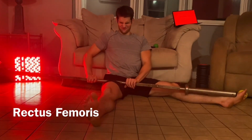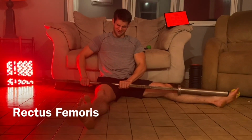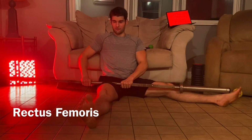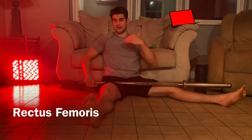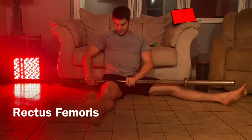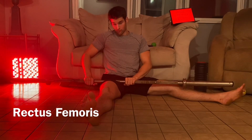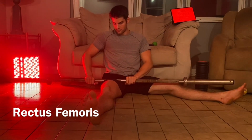Oh man, rolling down a little bit. Oh, and you can see, you'll find like this ball. I'm kind of balancing on it now. I didn't know that was a knot, but you'll find it simply by, if you roll a little bit more, you'll kind of feel it just kind of escape you, or it'll move out of the way per se, like a ball. That's a knot. That's what you're looking for, those adhesions. Press into that one. Maybe move around it, maybe explore different angles, whatever works for you, but make sure it's tender, guys.